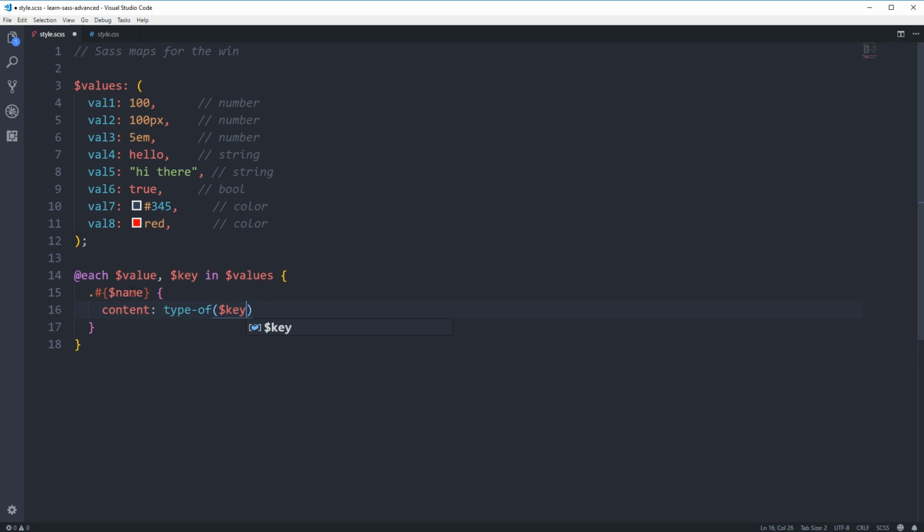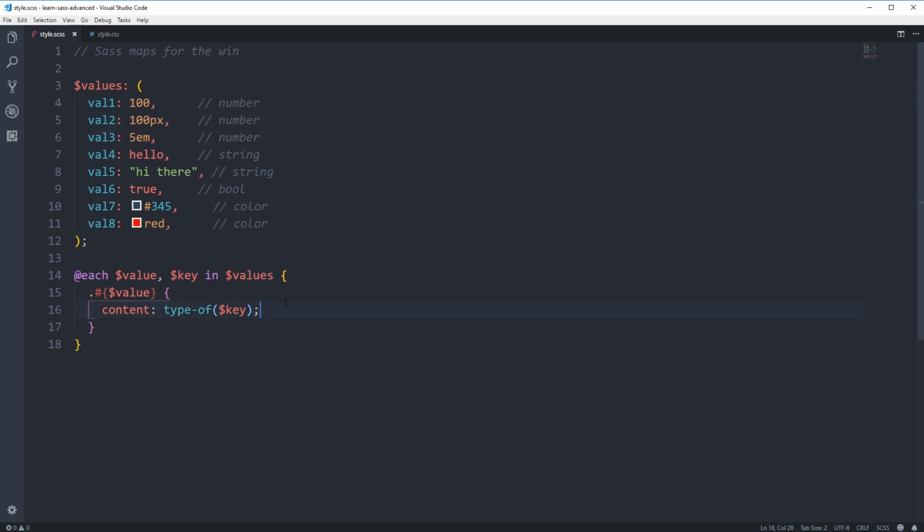I put name, I don't know why I wrote name there. This should be value. So the value here and the key on that side, and it's just going to come out. So let's see value 1 through 8 as my class name, and then instead of 100, 105, we should have number listed out there.